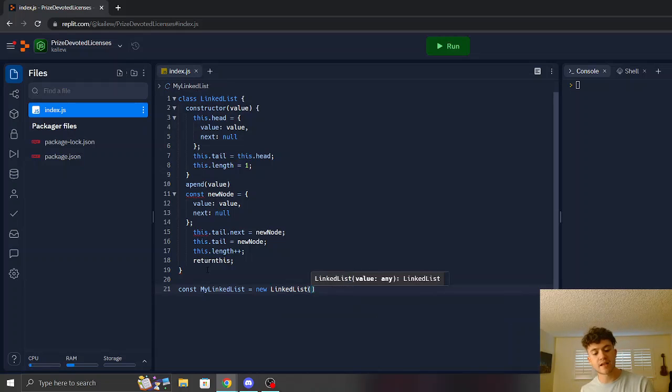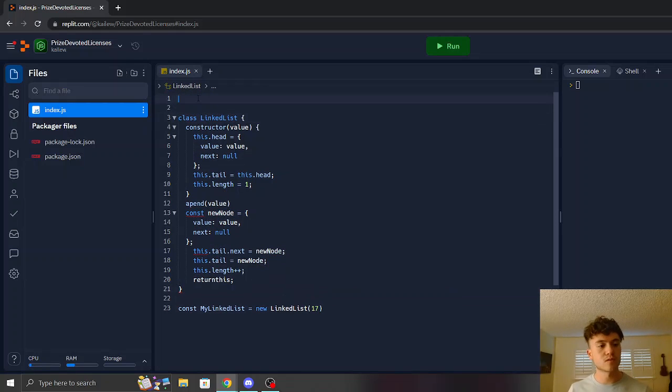And let's go ahead and add some numbers actually. So we'll have some numbers up here. We'll have, say, 17. We'll have 20. And we'll have 23. We'll go ahead and comment this out. Alright, so this is going to be our linked list, 17, 20, 23. So inside we'll have 17.